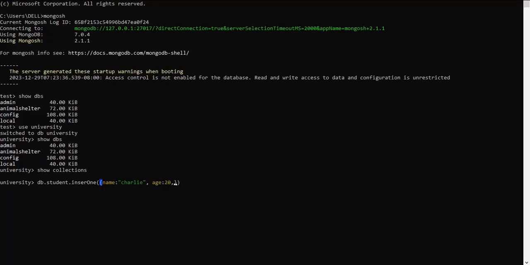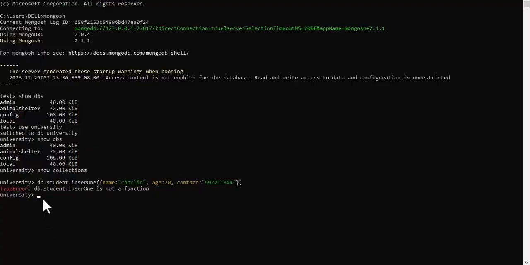Similarly we will write other properties, if any. For example, the contact, 9972211344. Suppose we have these three object characteristics. Then we press enter.